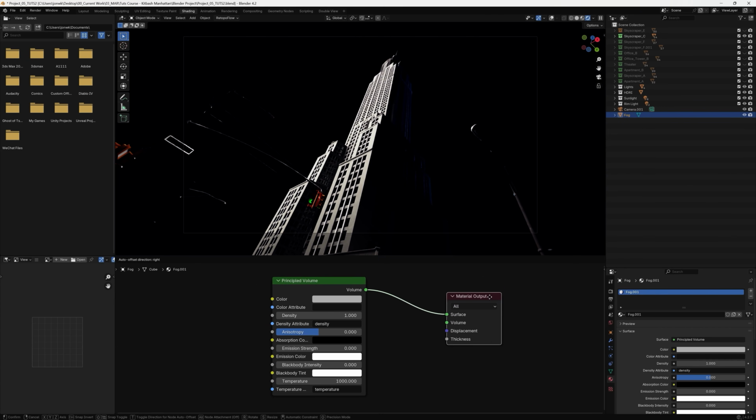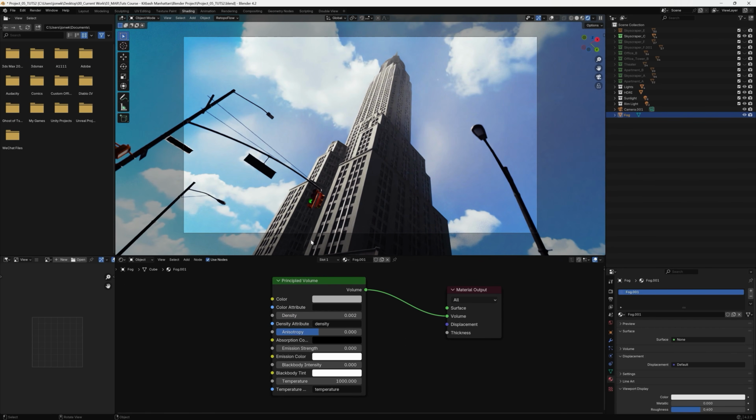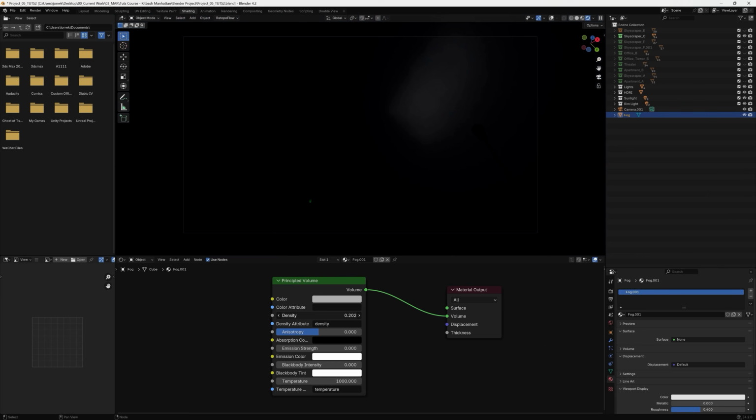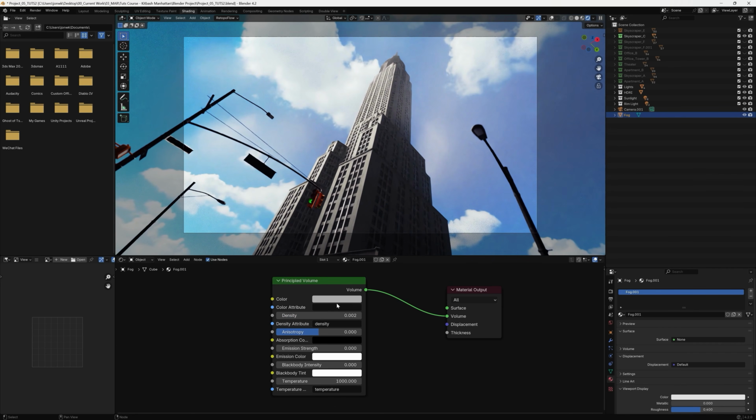And then from here, in order for our fog to really take shape, we're going to change the node from volume to volume, make sure that these two volumes are connected. And then we're going to change the density. So currently we can't see anything because the density is set to 1. So we're going to set this to something like 0.002 for a light subtle haze. So higher values, as you saw before, will make the haze look a lot thicker, but lower values like 0.002 will make it a lot lighter.